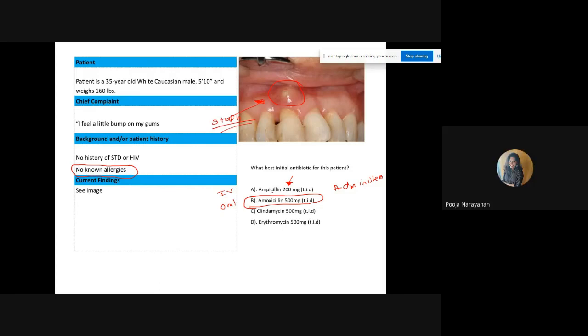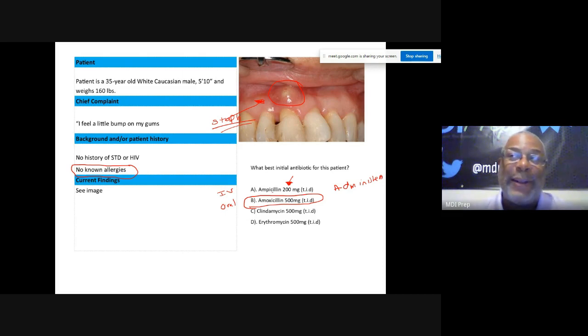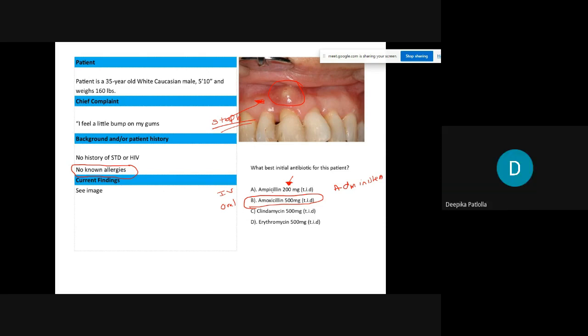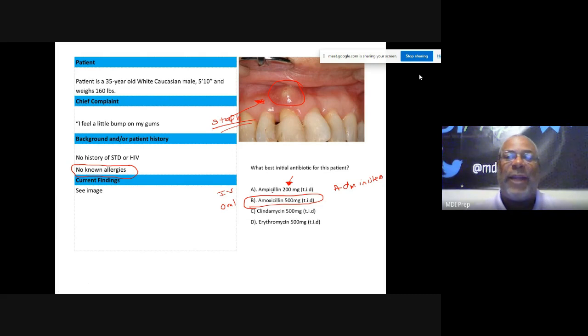Doctor, I have a question seconding Deepika's. If there was supposedly an allergy to penicillin, wouldn't clindamycin also be a good option? Clindamycin in the past has always been the second option. But the problem with clindamycin is that now you get a lot of problems with pseudomembranous colitis. That has really taken it away from being used as a prophylaxis. In the past, you would always see it used as a prophylaxis, but it's no longer in the protocol.